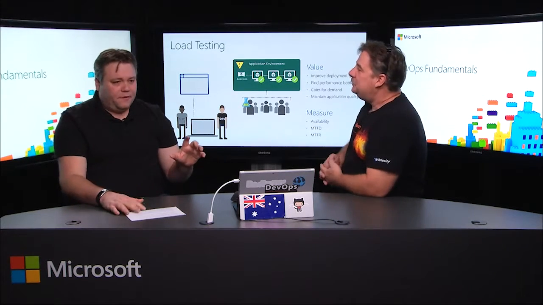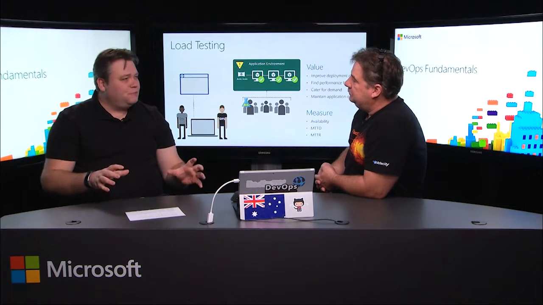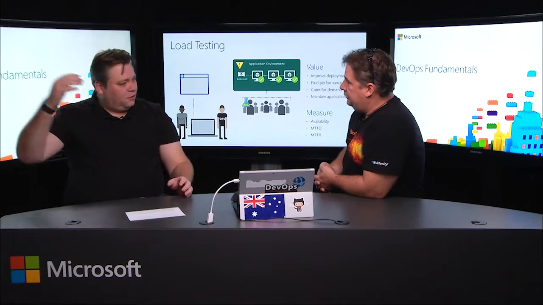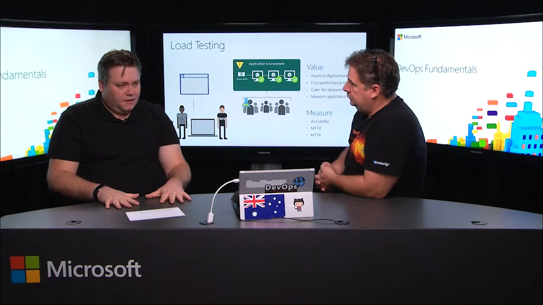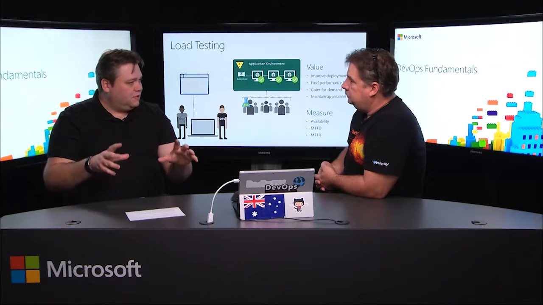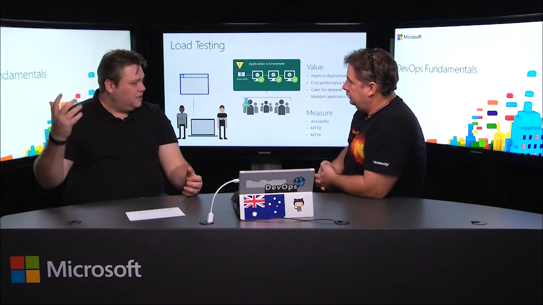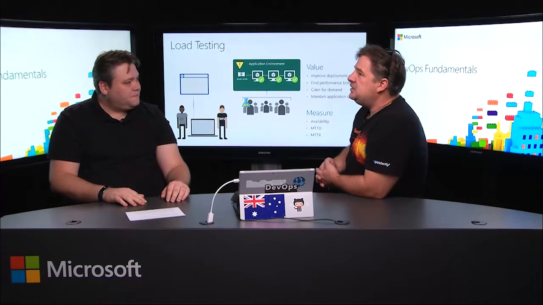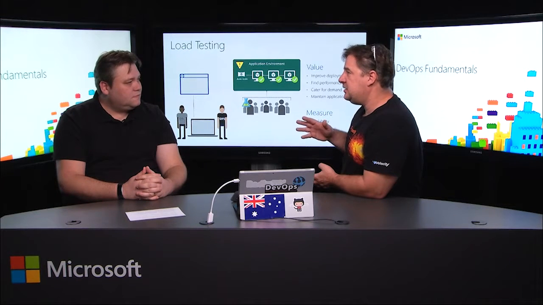When we were talking before, you mentioned a big difference between the automated testing at the beginning and the load testing from the other side. So one is the validation that the code and everything else is okay before it's deployed, and the other is checking the capacity and the performance from the other side. Exactly right. And in some cases, there's actually a third pivot you'd look at, which is stress.